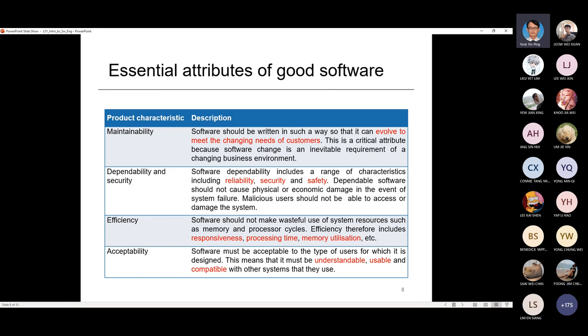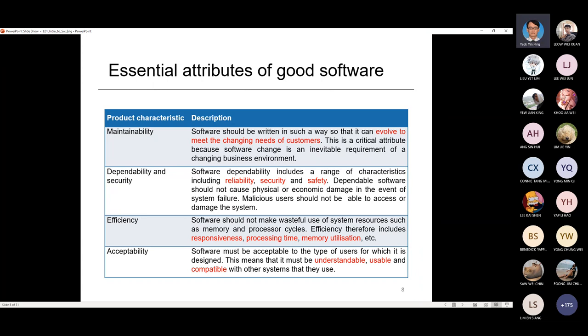You notice these two words, when they combine together, if you fulfill dependability and security, you fulfill the system's reliability. If you fulfill security alone, then you might fulfill the security and safety only. Remember about this. This is also the mistake made by the students. They try to split these two keywords, so they put dependability or they put security. Actually, no. We try to combine them together because we would like to get the reliability.